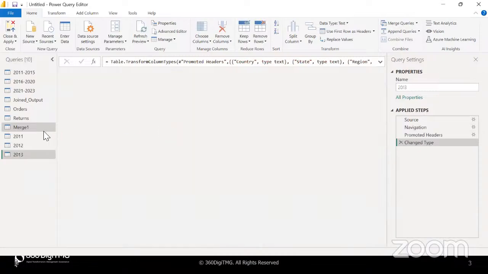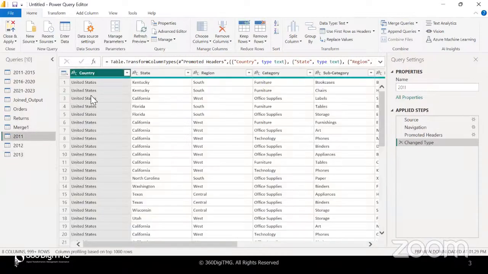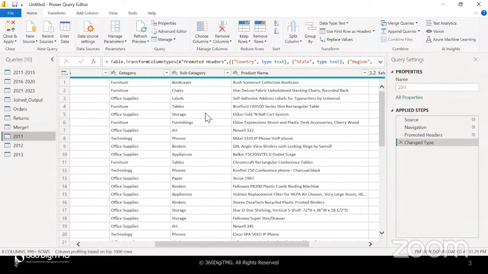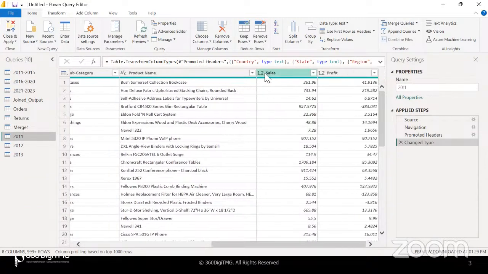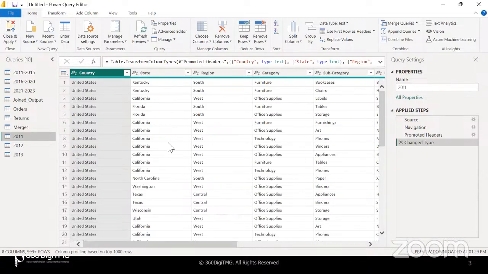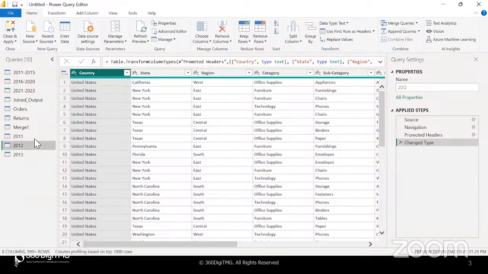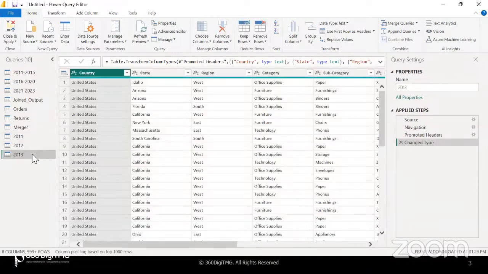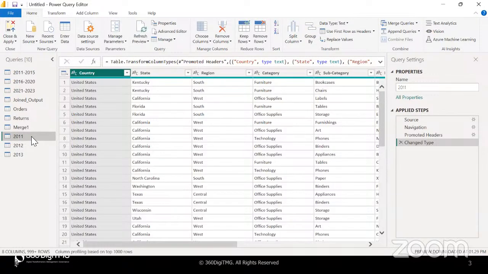If you notice each of these files, everything is perfect. The column headers are recognized nicely. There are no errors. There are no nulls. The data types are assigned appropriately: for decimals, decimal data type; for text, text data type. So there is no need to do any sort of transformation with respect to cleaning of the data over here. I don't have to add rows, I don't have to remove rows, I don't have to split. Nothing. Everything is fine. Only thing is data from 2011, 12 and 13 has to be combined together, appended together.